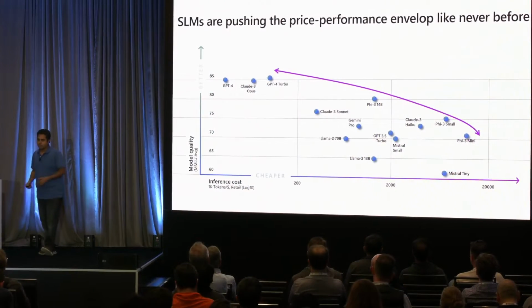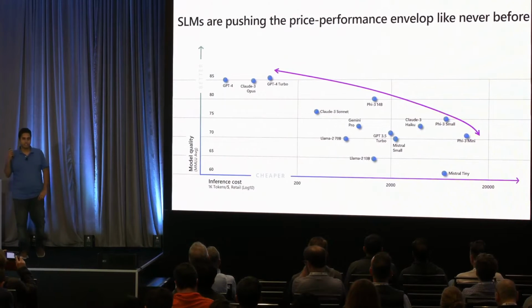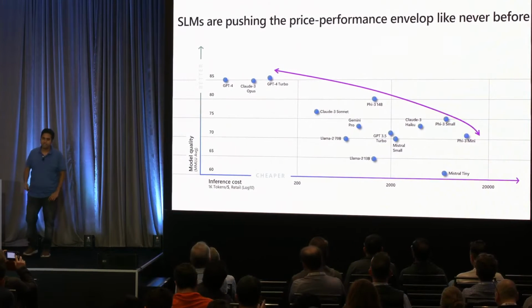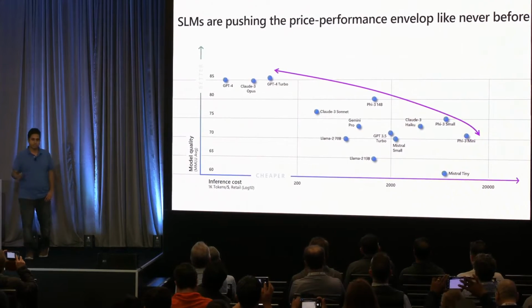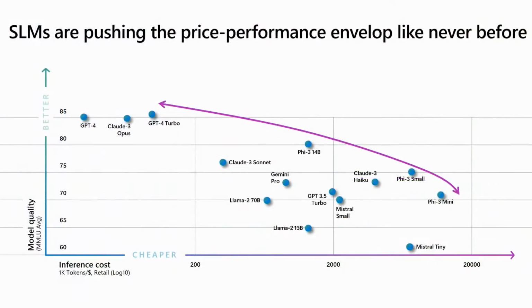When we talk about model choice, I think it's very important to talk about SLMs. The sub 20 billion parameter models that have come out over the last couple of months, the Llamas, the Mistrals, the Phi3 model family. In just a year, these are better than the flagship models that were shipped a year and a half ago, right? So amazing progress. The pace at which models are improving is truly astounding.